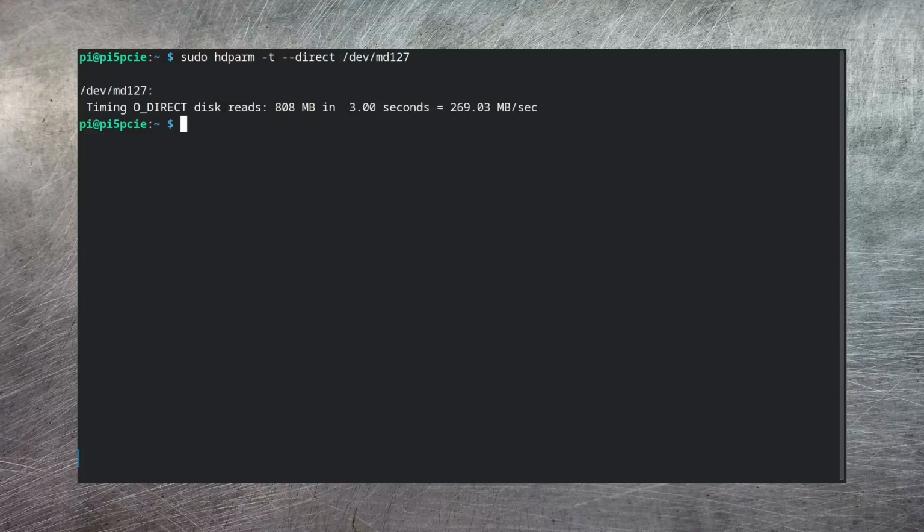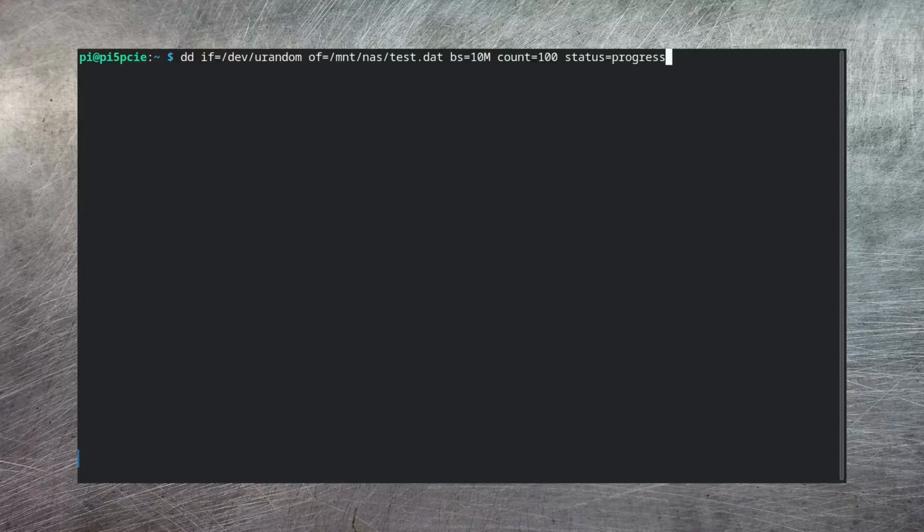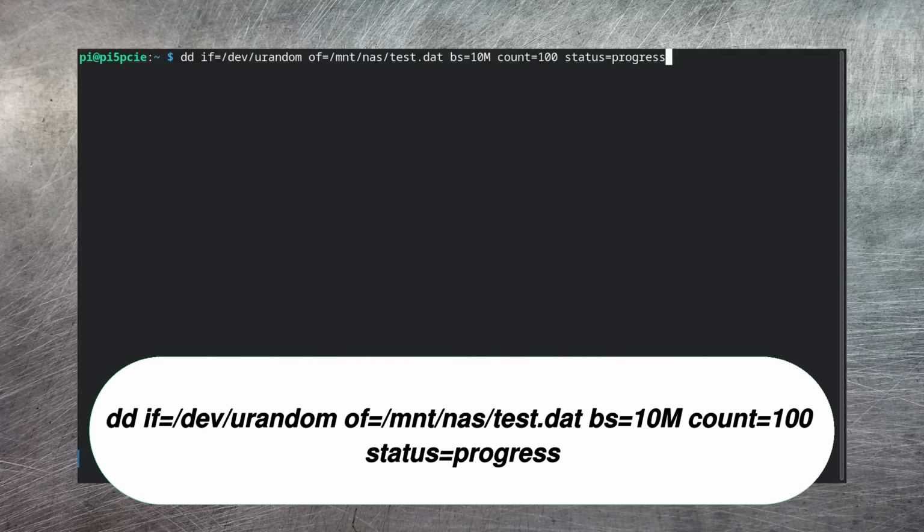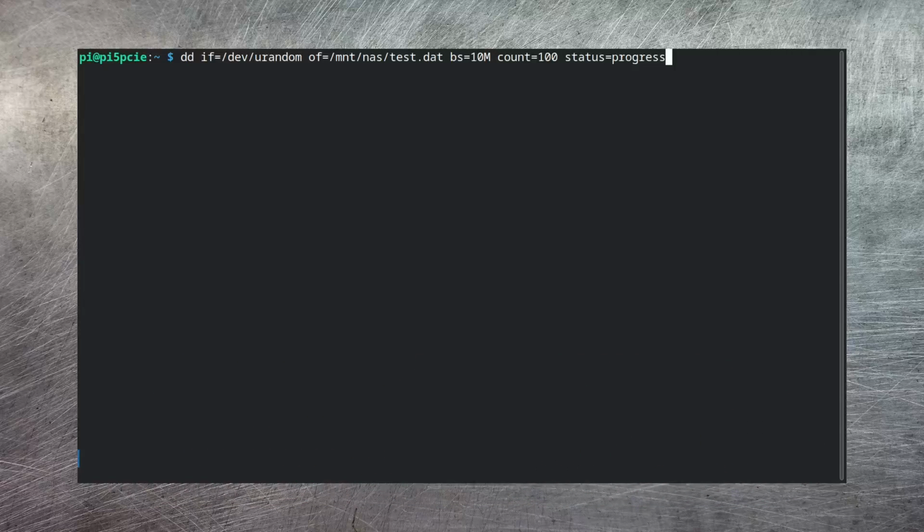But now let's go and take a look at a couple of different systems actually accessing our NAS and see what performance they get. In order to test the performance of our system, I'll need a test file that I can use. I'm going to create this here. It's just going to create a file that's 1 gigabyte in size, consisting of nothing but random characters.